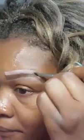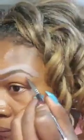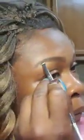I want to make sure I use my error corrector on the top part of my brow as well. That way I can clean up any of the residue from brushing out the eyebrow makeup when I am blending it into my eyebrow hairs. So it's really useful with this angled brush on this part. That way I can get a good touch up on my edges and get that crease in on my tail just right. And now to clean up the other side.